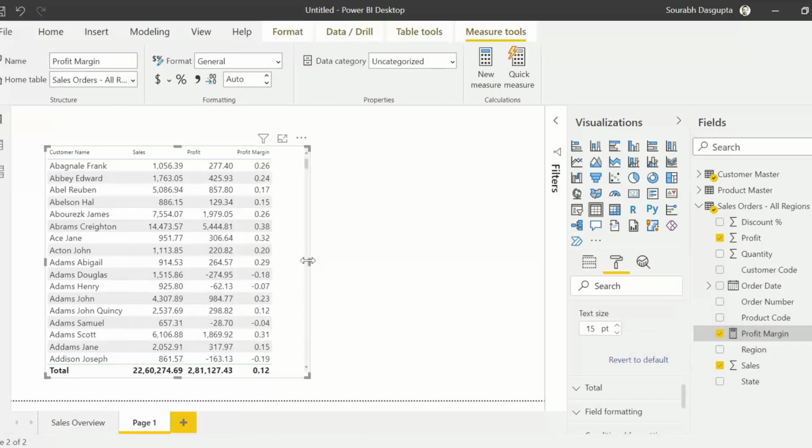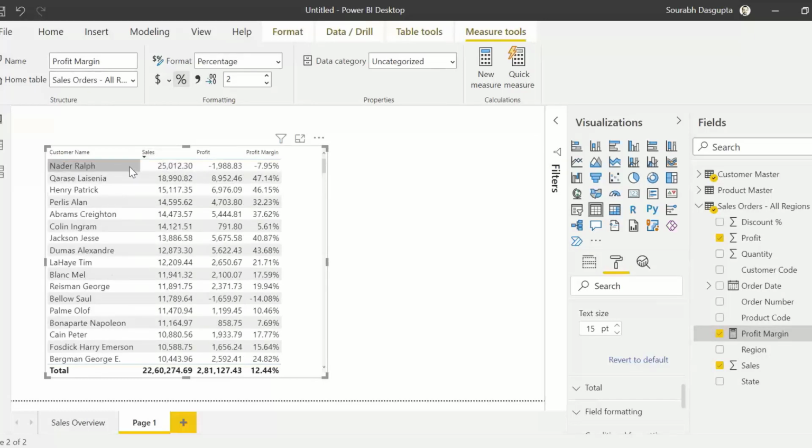It's going to evaluate the calculation on the fly here based on what I'm showing. Let me just also click on the profit margin and convert this to percentage. And I'm done. So I know that. And let me show you something interesting. So let me click on the sales and let's see the high sales to low sales.